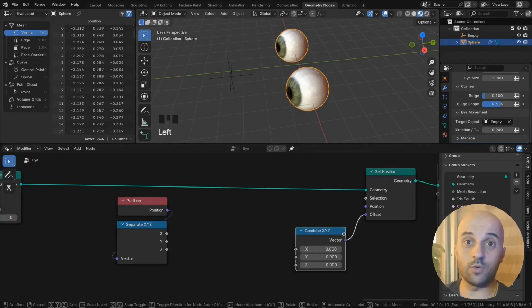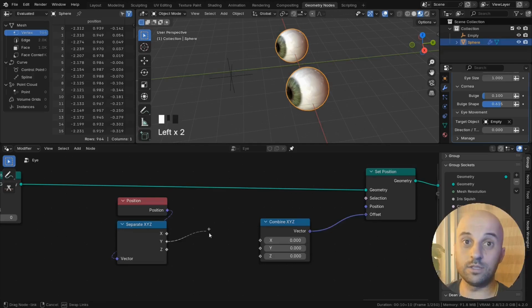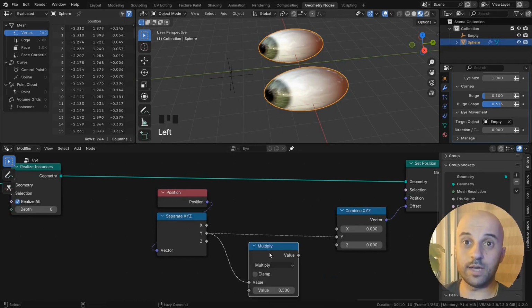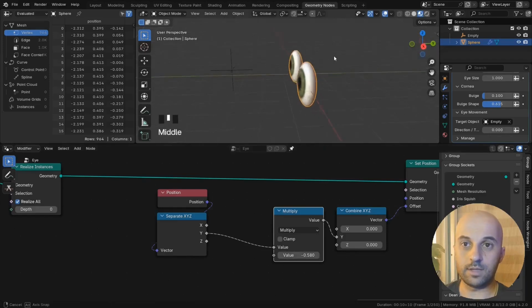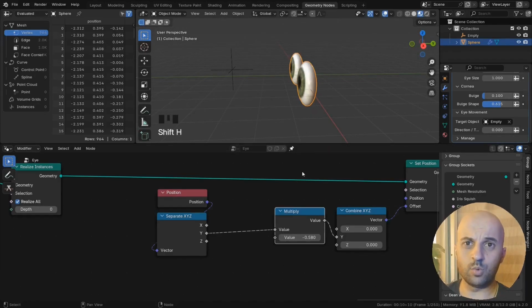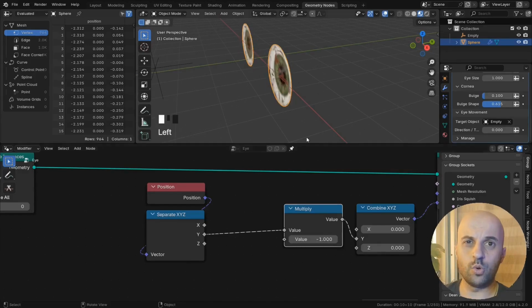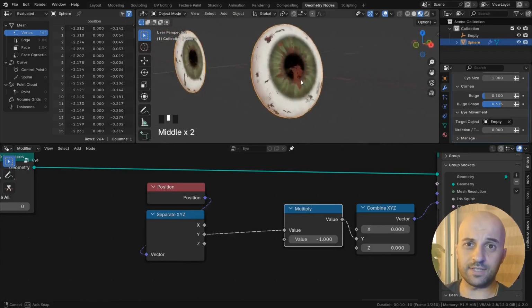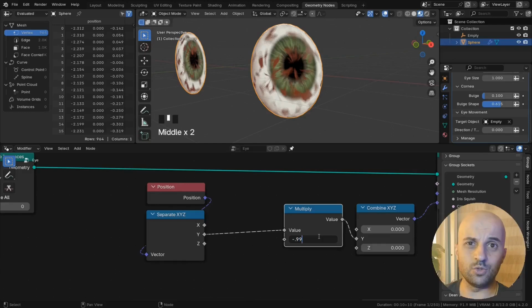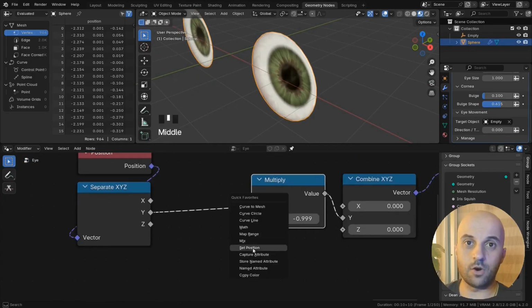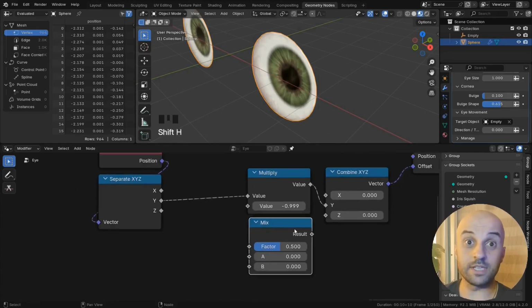Then we expose the offset vector and plug the Y into the Y. Right, now we use a multiply for the control. Now if we use -1, we would collapse the eye into a single plane, so we'll have these clipping artifacts. Let's instead use a little less, so we don't get that.